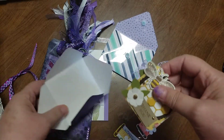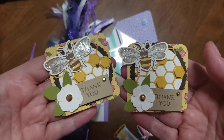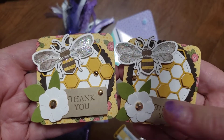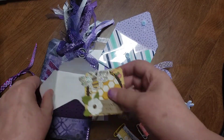Oh, wow. I love this. So this is her medium size. Very fun. I love this suite. I usually get rid of all my retired Stampin' Up stuff, but I've kept this because I love these bees and all the stuff that goes with it. So this was really fun, Marianne.